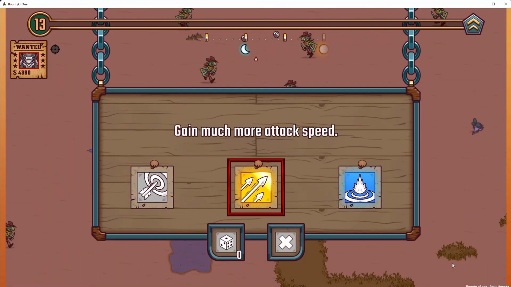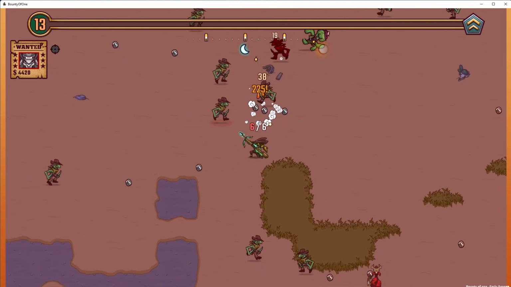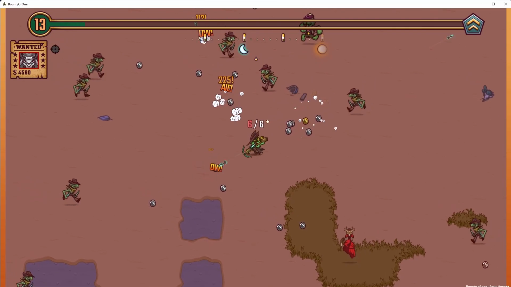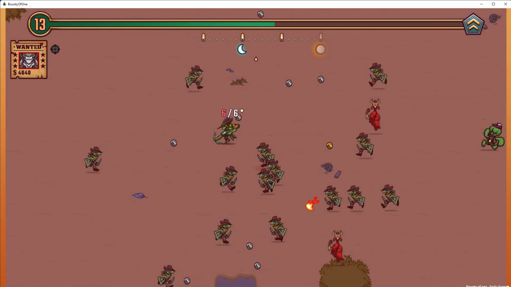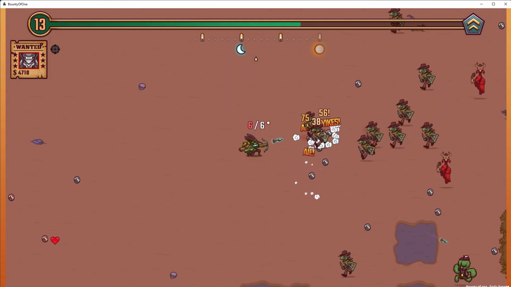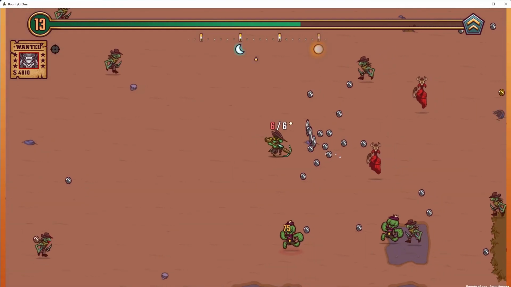All right, oh, much more attack speed. Yeah, we got to go with that. Let's see how fast we shoot now. Oh, look at that. That's great. Yeah, sit here for a little while and just kill a whole bunch of people and then whoop, get a whole bunch of money whenever fireballs start coming. Oh, I might have sat a little too long. Got out of it. Alright, money.